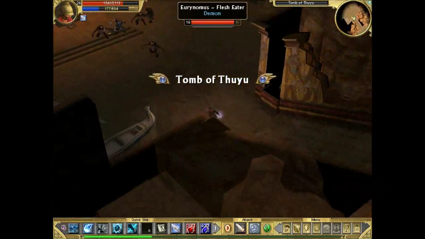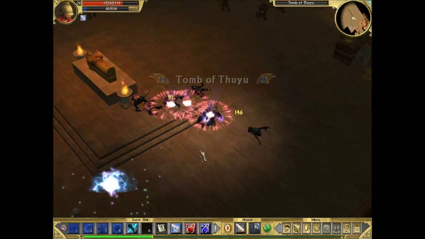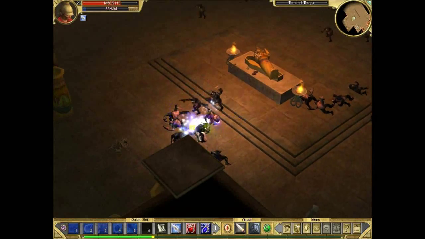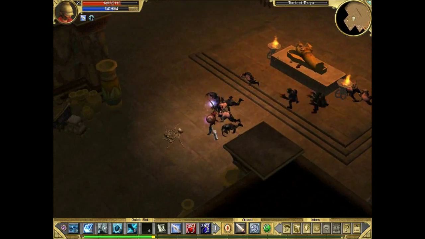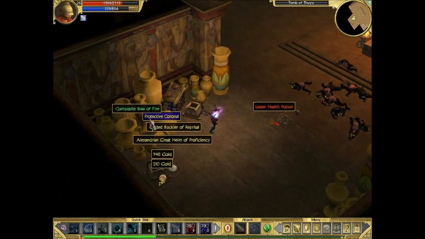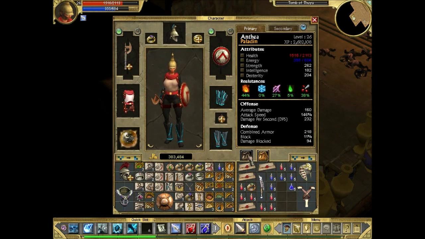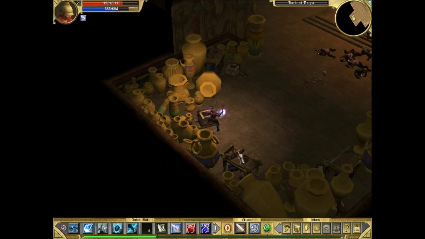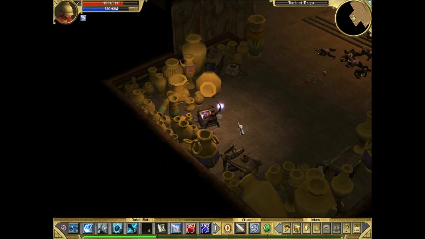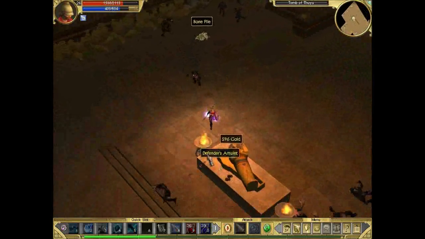There we go. We're gonna descend. Right there, Tomb of Thuyu. It's like two tombs joined together. And here's his sarcophagus. There's some gold in it. And now we're gonna steal his treasures. Steal his gold. And his composite bow of fire. Which we can't seem to pick up because we don't seem to have the right amount of inventory space. Well, nothing wrong with the amount, it's the shape. There we go. And it's crap, so we're gonna sell that as well.